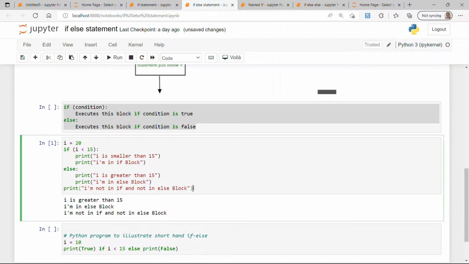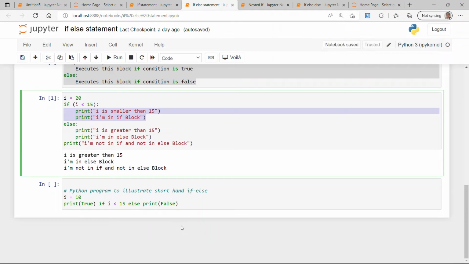Then again, the common statement, "I am not in if and not in else block". So what happens? The if block is not executed. Why? Because the condition was false. Got it? So now we have a concrete example of if else.